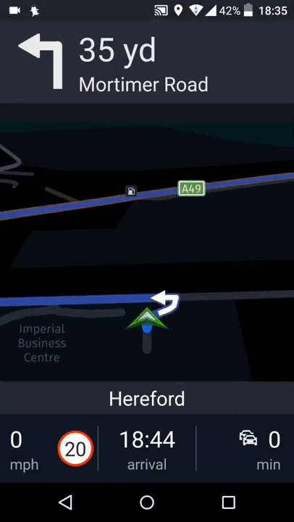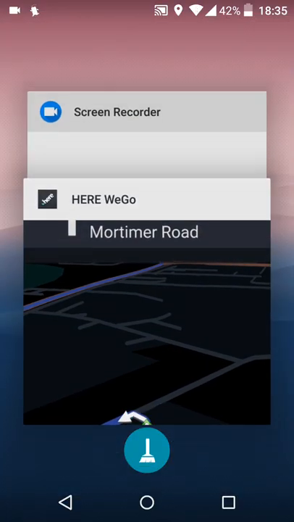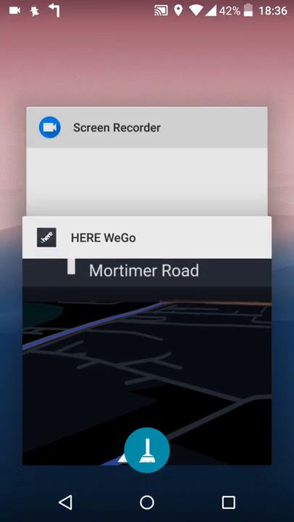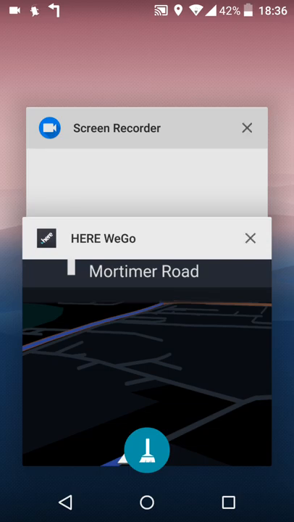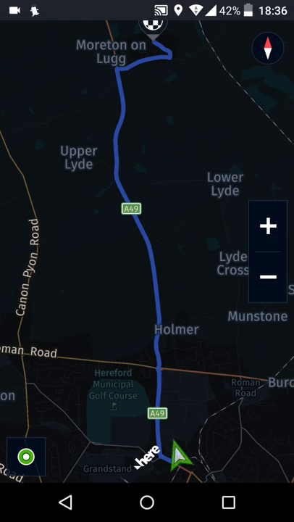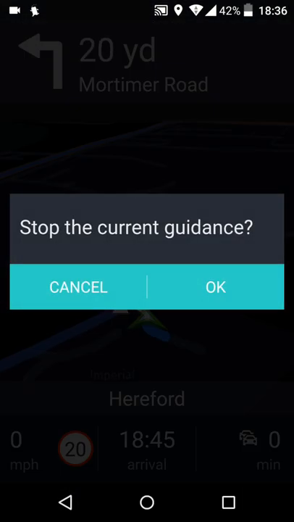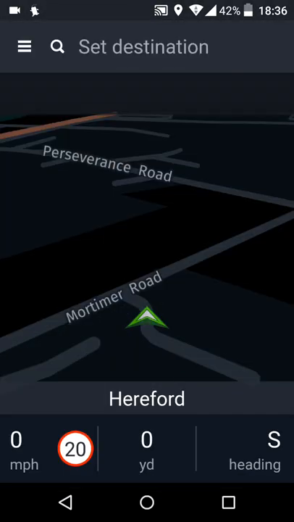To get off that, if you want to go back to the booking screen, there's two ways of doing this. You can either go back, which will turn the sat nav off, or at the bottom there's a triangle and a circle and a square. If you press the little square, that shows you the apps that are currently running. It's not showing the taxi app, so if I just use the triangle then to go back, cancel guidance, you're not really going to necessarily have to come off that when you're trying to get there.